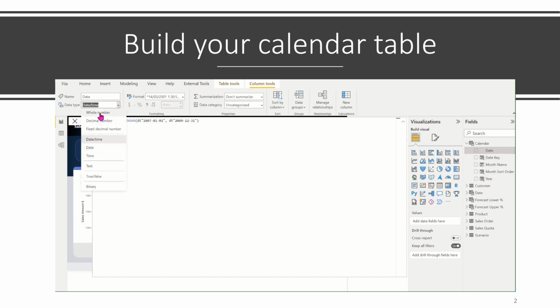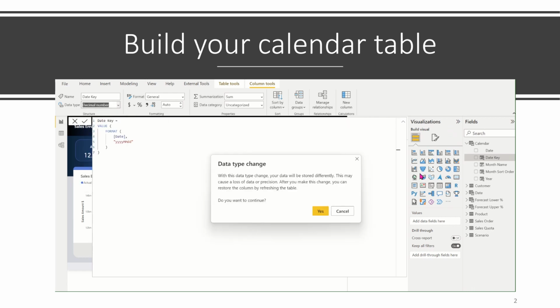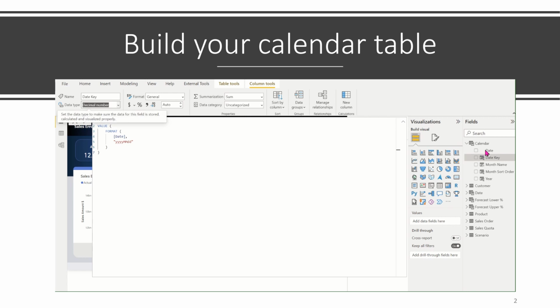Some formatting is required. For example, date is a date data type. Date key is a whole number. Month name is a text. Date key doesn't require aggregation. Month sort order is a whole number.